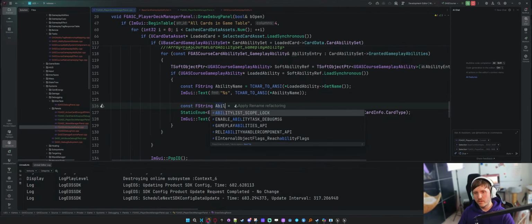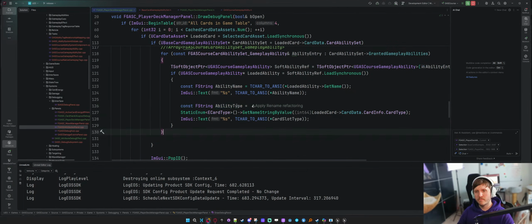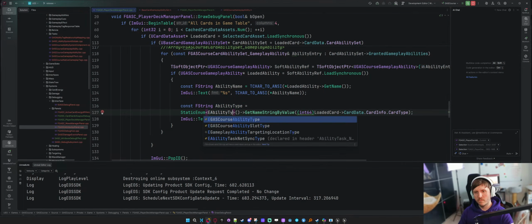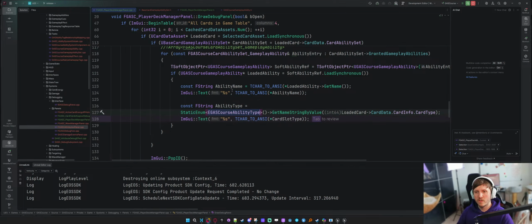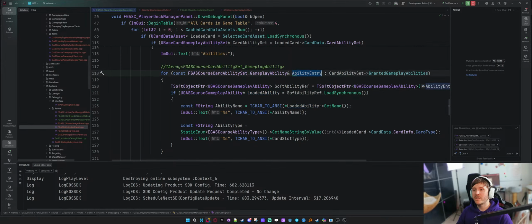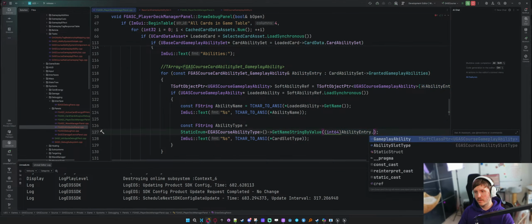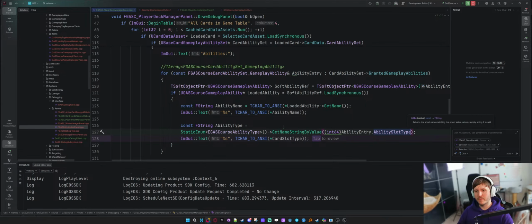So it's an ability type. Then I just have to say loaded ability. So entry. Slot type.